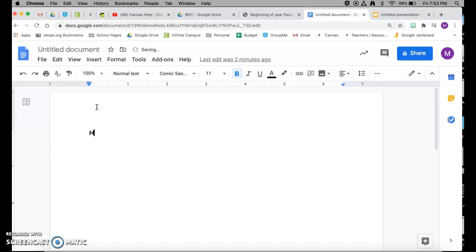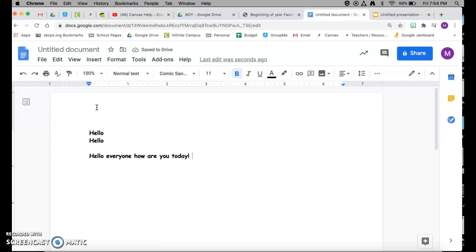Whenever I want to type, it usually starts at the top of the page, and then I can hit return and I can go down. I can hit return and it takes me down, or I can just keep typing a sentence. How are you today?